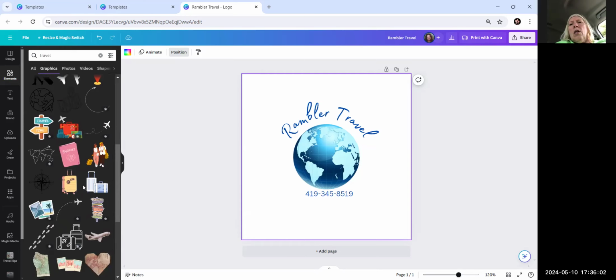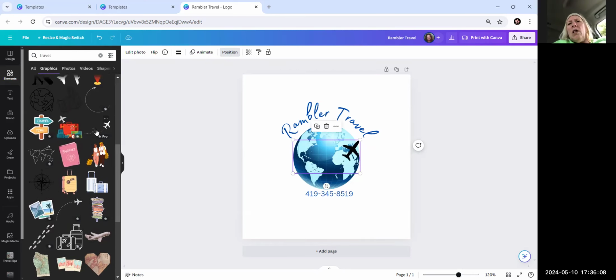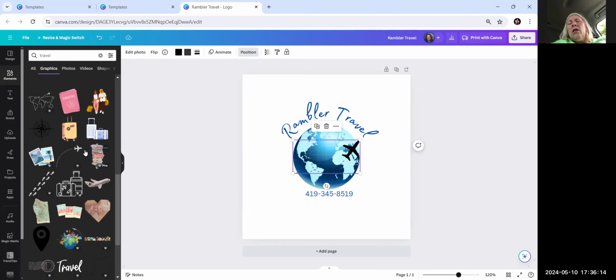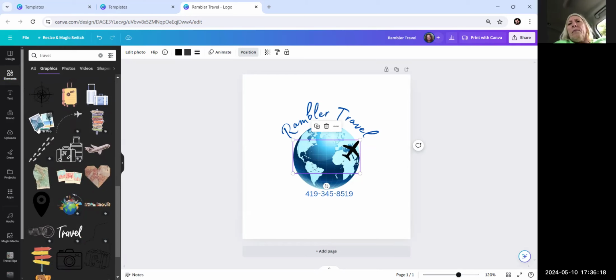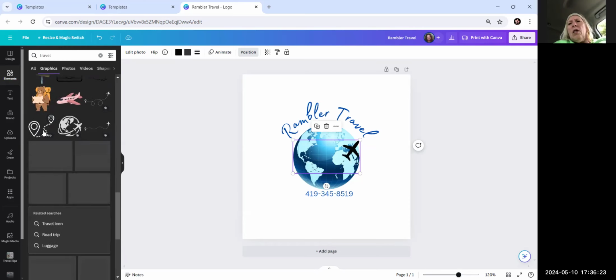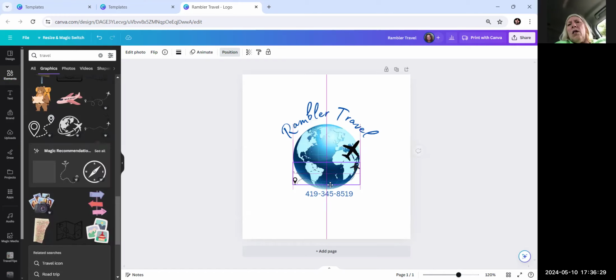We could add this airplane flying over, that's pretty popular, or just even something like this. You can put things on top, or you can move them wherever you want. Let's see. A compass is cool. There's a lot of cool things that you could put in here that are going to be nice.